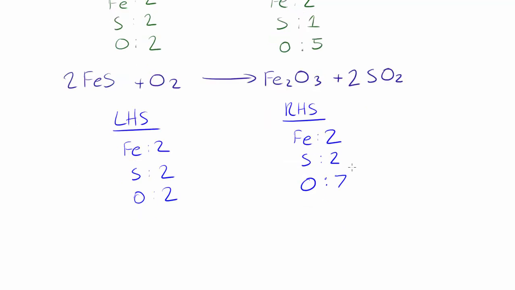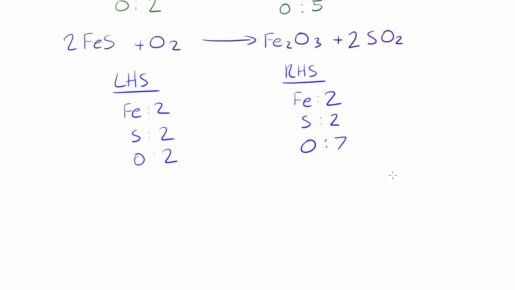Right. So as we can see now, more or less, we've got the iron balanced, the sulfur balanced, but the oxygen is not balanced, right? We've got 2 on the left hand side, and we have 7 on the right hand side. So conveniently, as mentioned right from the start, oxygen is on its own, and so we intentionally left it to the end because it's much easier to modify the oxygen without affecting other elements. So it's quite a good one to leave on to the very end, right?